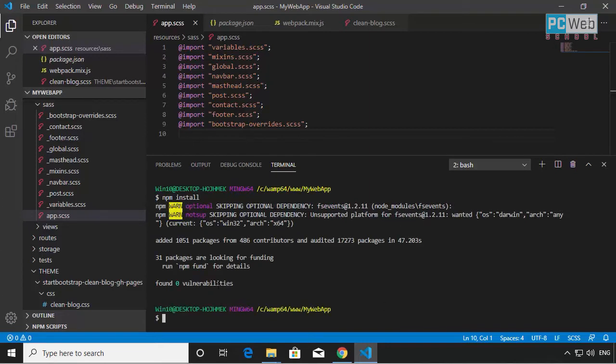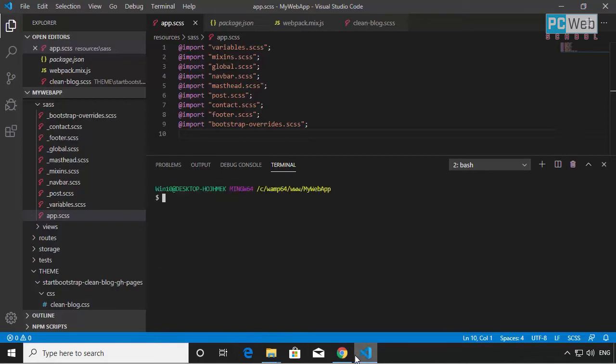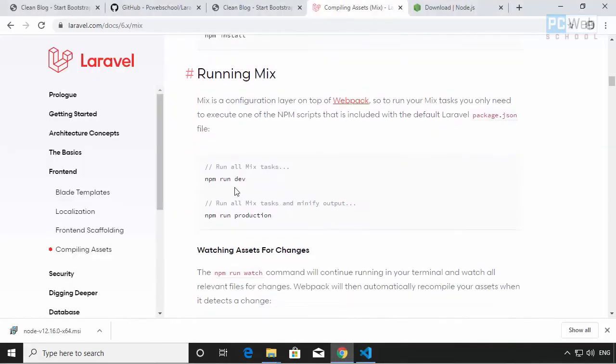Okay, so now this is done. Once we have done this, I'm going to do clear just to clean this, and just follow the documentation.